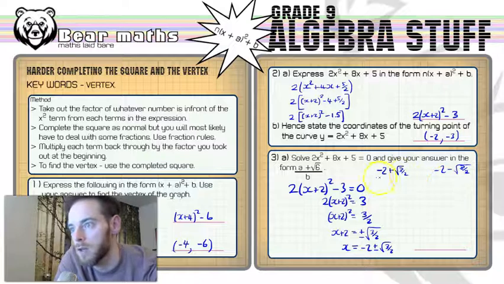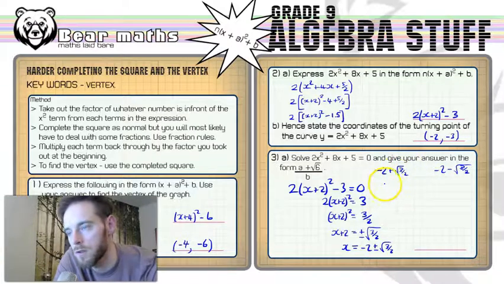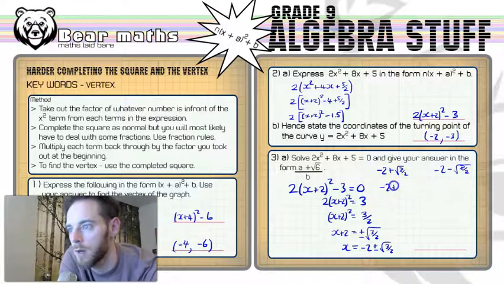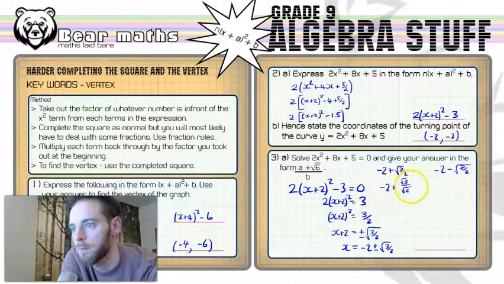Right, and then I'm going to show you what you can write root 3 over 2 as. And this will be understanding surds, because this is a surd, isn't it? Minus 2 plus root 3 over root 2, okay? This is how we can deal with this. And to deal with that, we're going to rationalize the denominator. Watch the last video that I made, number 78, and you'll see what I'm talking about.